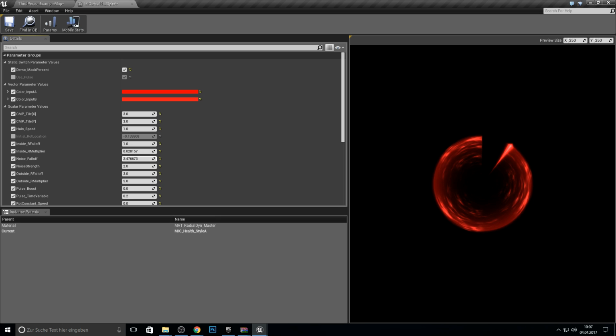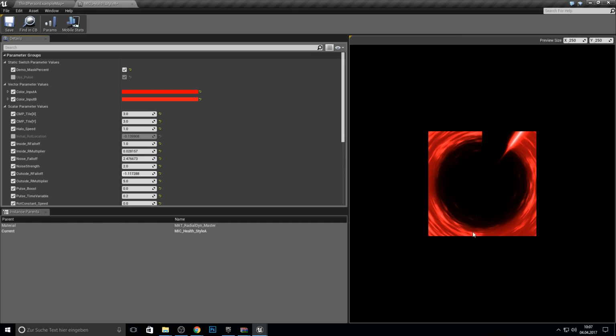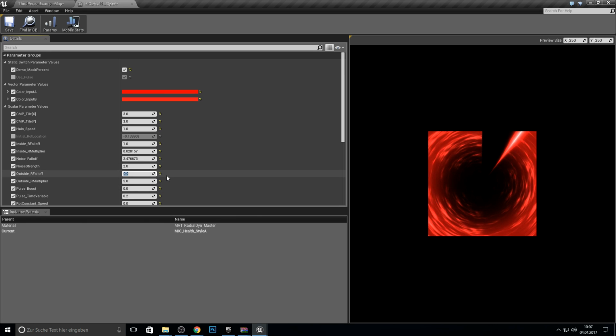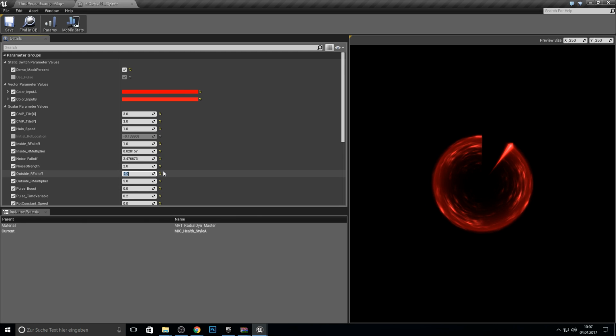So here you can adjust the value. The thrinch is actually, I think, the thickness of this noise. So let's just leave that at 2. For the falloff outside, we have the same as the inside, just for the alpha outside mask. So here we can make this the alpha mask to this texture again, or to the circle if we make this 0. Let's make this not 0, 2, I mean. And if you make this high, you can make this here sharper. But I just leave it at 2.